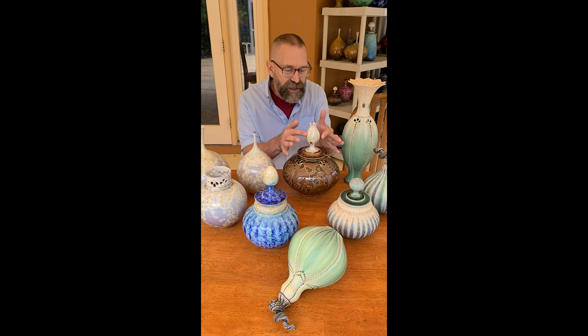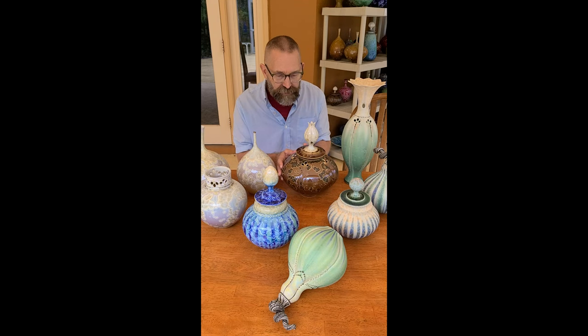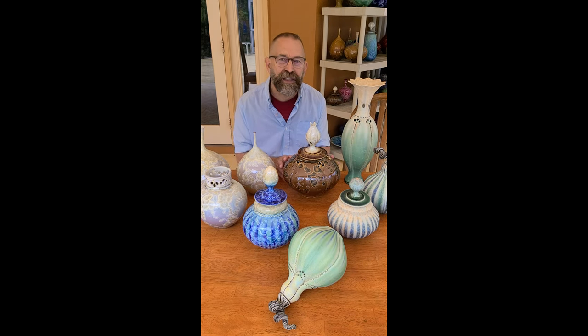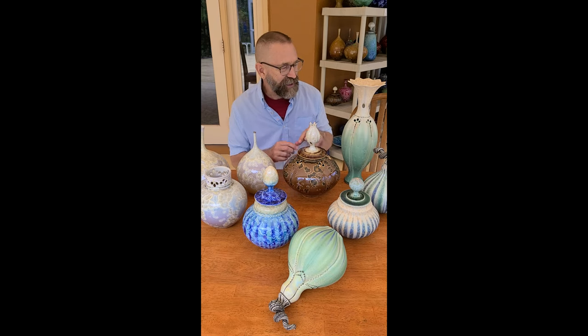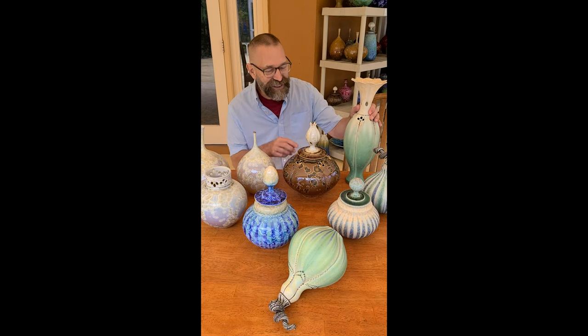This one has my fantasy of a sea urchin that's opening up and turning into a blossom or a flower. But a lot of people see hints of nature in our work, and I don't always see that until the piece is finished and somebody comes into the booth and says, wow, I love this lotus pattern that you've used. And I thought, oh, that's what that is. But anyway, this is a gloss piece.